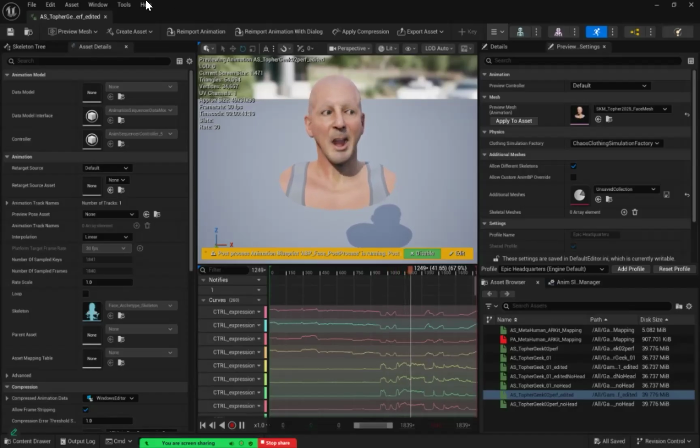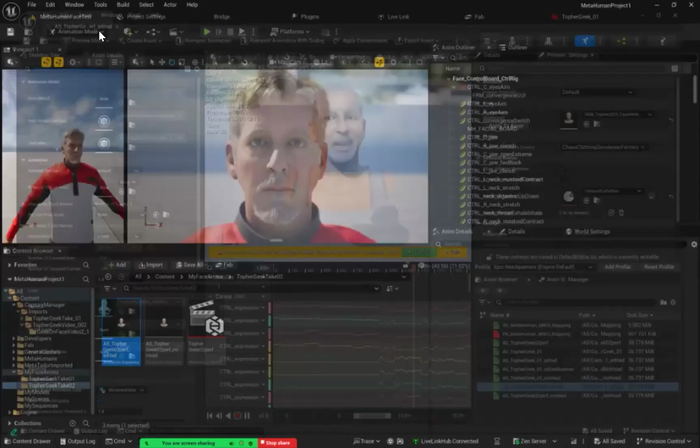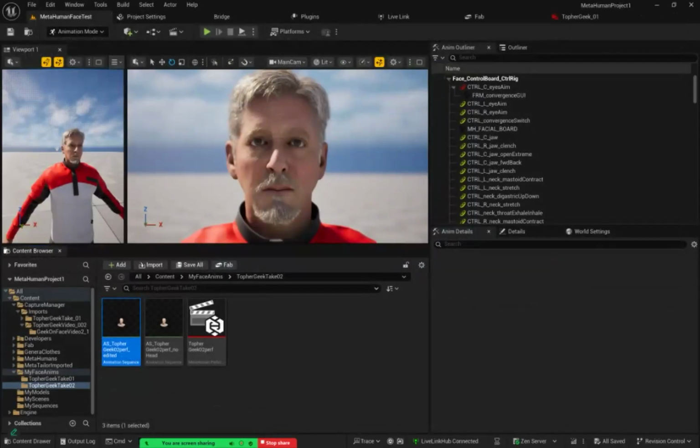So it's there. I don't need to look at this really. It's going to look better when I have eyebrows and facial hair and stuff. So now that I have that, I can test it out on my character. To test this out on your character, you're probably going to want a camera.